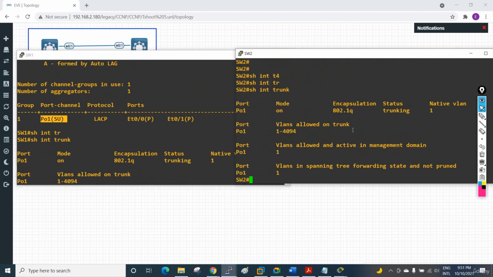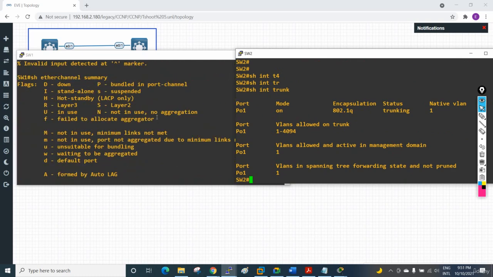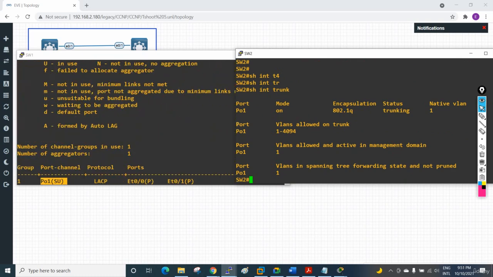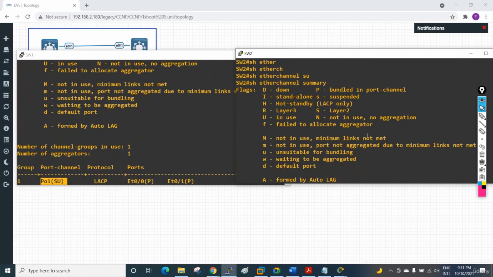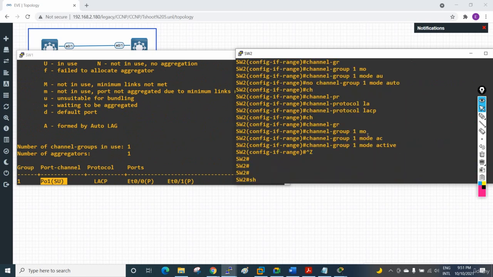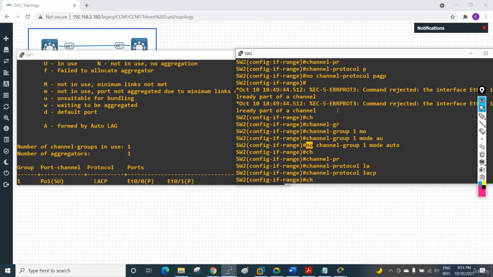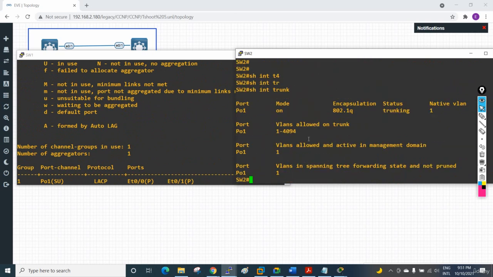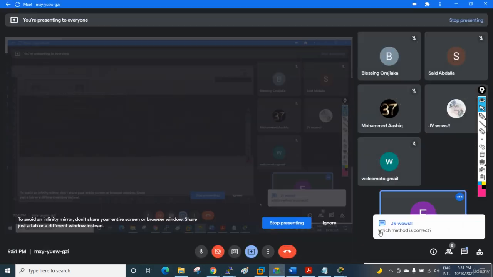So what I did the second time, I went inside the configuration and put no. In a Cisco switch, wherever we want to remove a configuration, we just need to write no in front of that configuration. So same thing I did, I put no, and then again configured, so it is working.